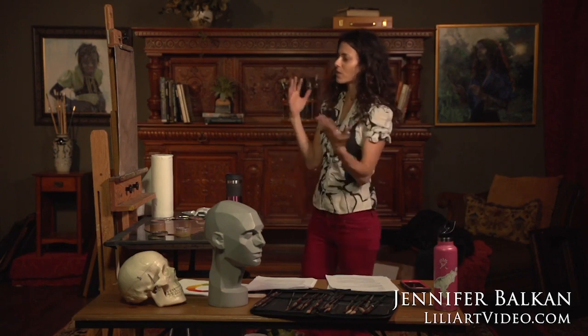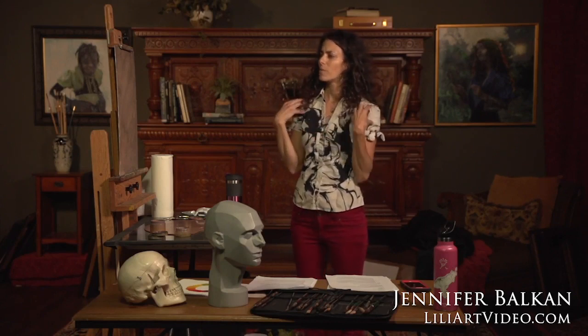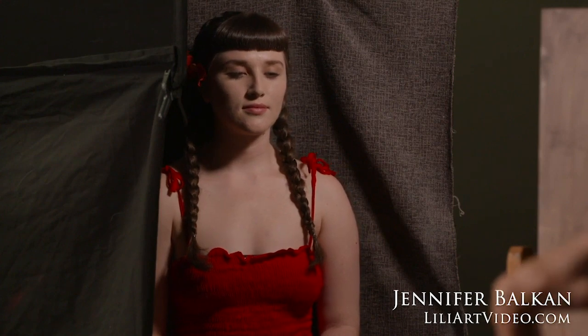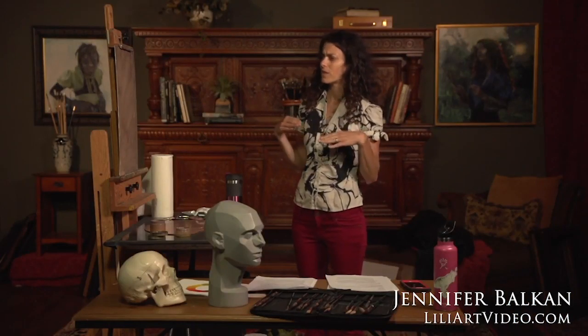So as far as her position today, though she's wearing this adorable Hawaiian dress, we're not really going to get much of that. What I'm interested in, as you can see, I've got a 20 by 16 panel here, and I'm most interested in getting her head features and just a little bit of her bust, basically shoulders and a little bit of neckline there. So we're not going to really see much of that dress other than the straps, which I found to be a nice embellishment to the portrait, as well as the little flowers.